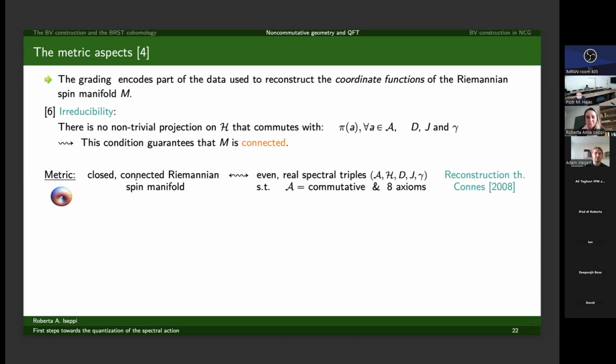Oh, okay. I think that connectivity of M has a simpler explanation, because it is equivalent to there being no non-trivial projection, no idempotent, in the C* algebra A itself. And I think that Adam is right. The irreducibility is equivalent to the existence of a spin structure on the manifold. So connectedness of M is equivalent to non-existence of a non-trivial idempotent in A. Yeah, in A, not in the commutant of A. Yeah, exactly. Okay, super.